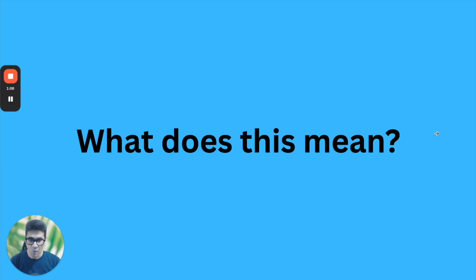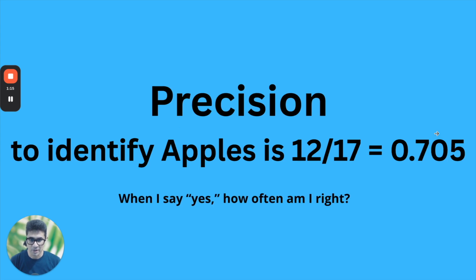Based on this, what we really need to do is understand how well or how badly your model is behaving, right? In our case, the precision of this particular model is 0.705. Again, more about precision, recall, and accuracy is in the video; look at the top right and you'll get to see it. So the precision is: out of the 17 fruits identified as apples, 12 were really apples. That's how precise your model is for the class of apple, and hence your score is 0.705.